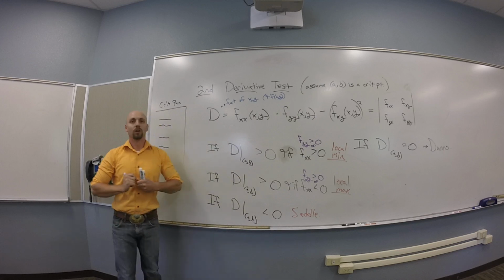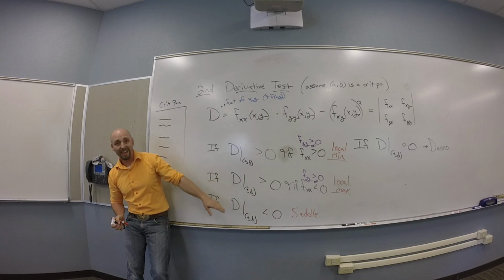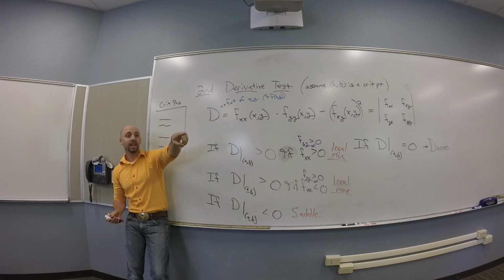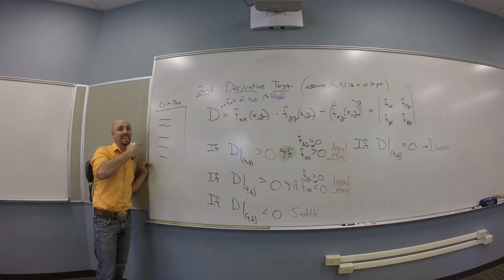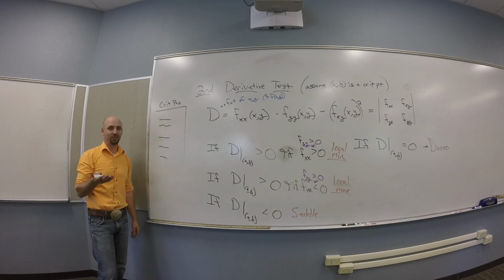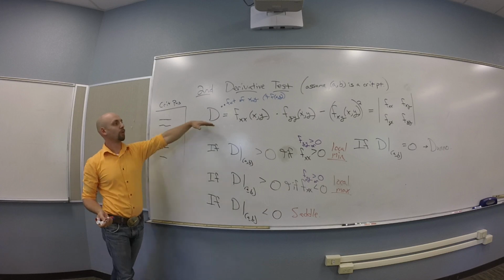Okay, so that's how it works. Keep in mind, these are all for what thing? Just the point you evaluated D at, right? So you're going to have a whole list of critical points, like 4 or 5 of them maybe. Then you're going to calculate D at each one of these, and you're going to classify each one of them separately. Does that make sense? You can't do this at one point and get global knowledge. You're just going to plug points into this formula.